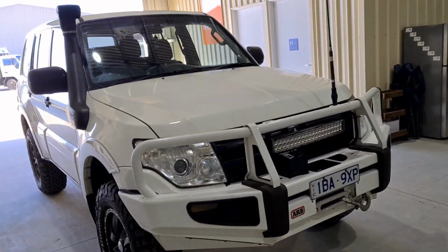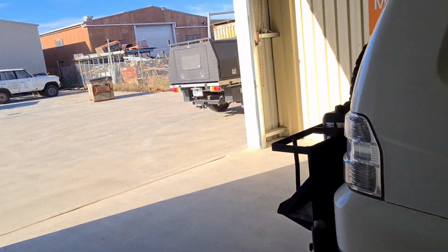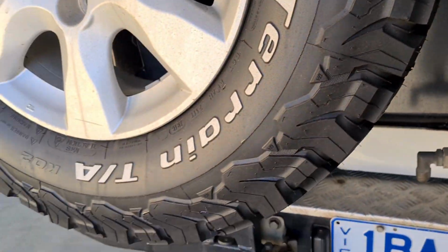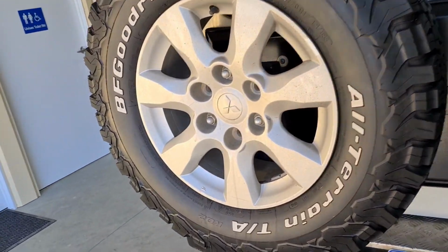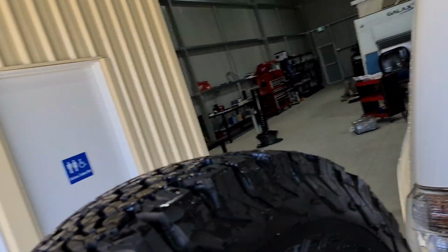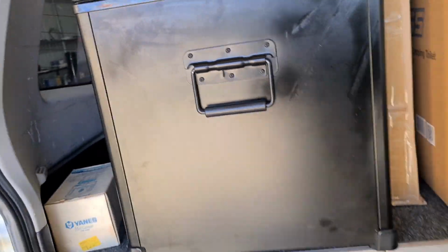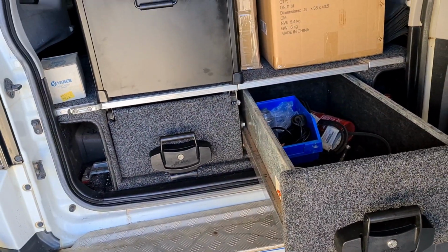This Pajero, he picked it up locally. I saw it online and I said, Clive, if you want to leave with us, you need to buy this car because it's pretty much set up, and he won't have to do much. The guy that had this car had already done the leg around Australia. So all these drawers were in it already. It's got power to the back. It's got the double battery set up. It's got the storage drawers. It's got the fridge slide.